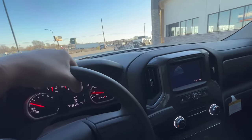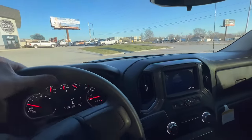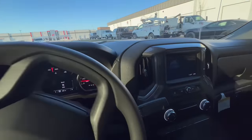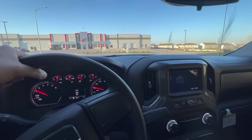Sounds pretty good in here. Yeah. Very simple exhaust. Pulling down a little bit. Hell, I think she's good, brother. I like it. I do too. It's cool.